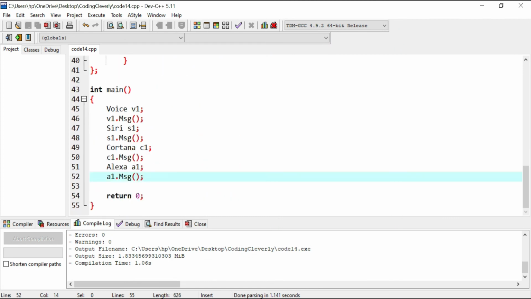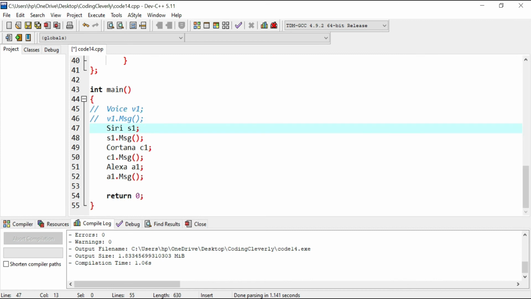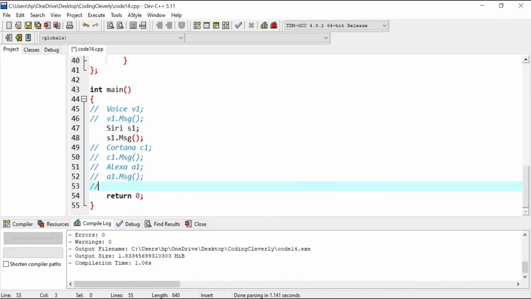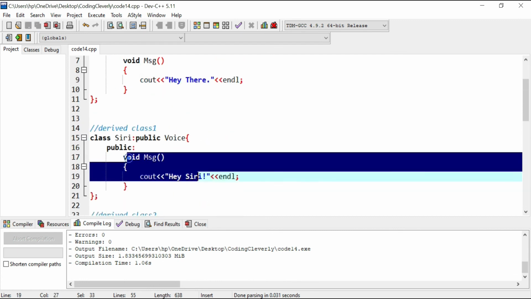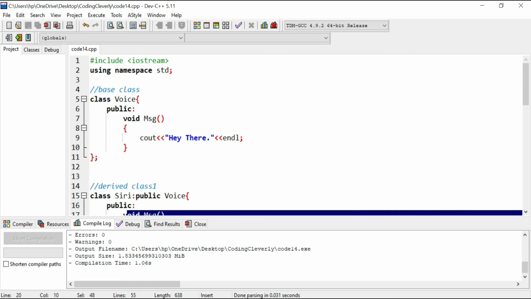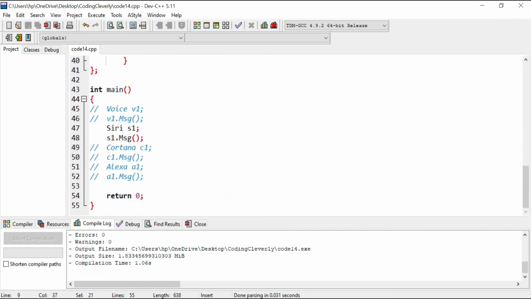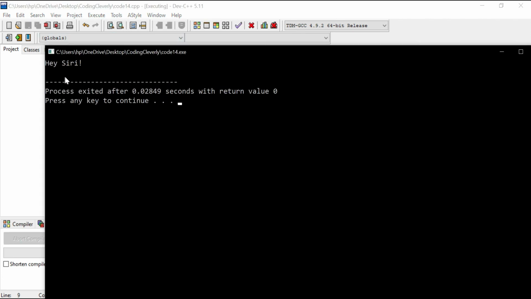Now what we could do is comment some of them out. For instance, I would comment this one out, and I would comment these two out too. And I just want to show you one thing. If I comment those out and now run it, you would see Siri S1 and then S1.msg. So you would see the message over here displayed except for this one, which is disallowed now. It's overridden through this. So what we do is execute, compile, and run. You'll see hey Siri right here.